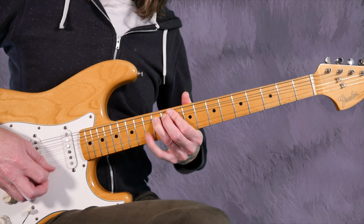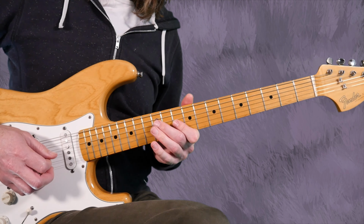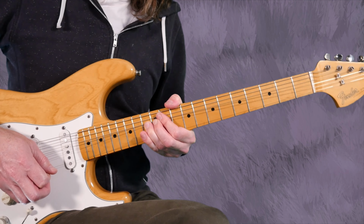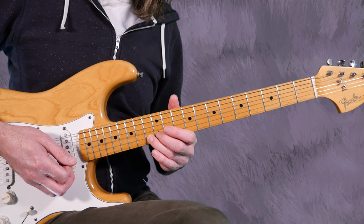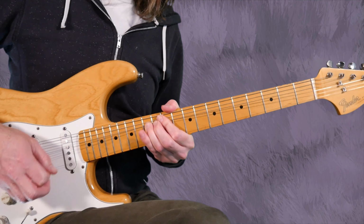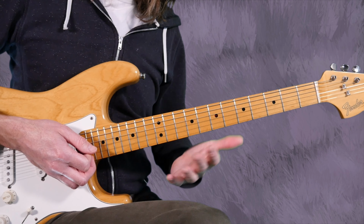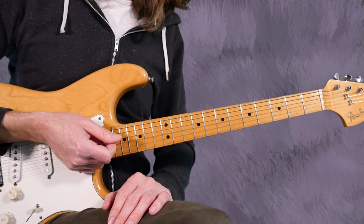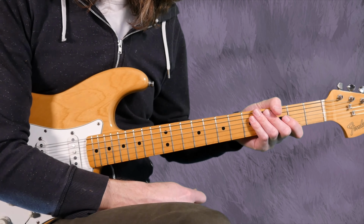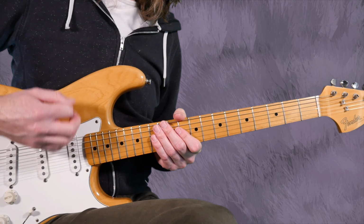So, and then finishing with a bend on that 13th fret, second string, full tone. Adding that vibrato into it, and then you can do whatever you like from that point in. But that is your lick. Let's play it slow for you now. So, 3, 4.